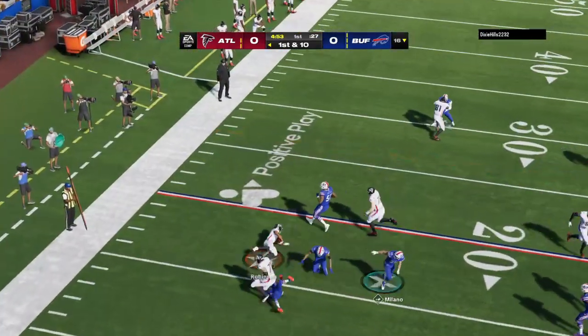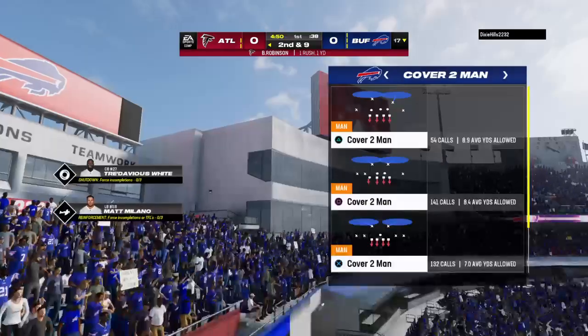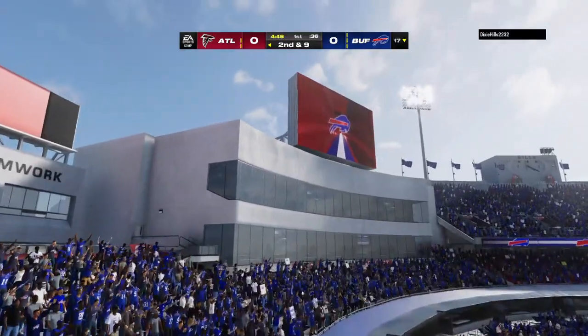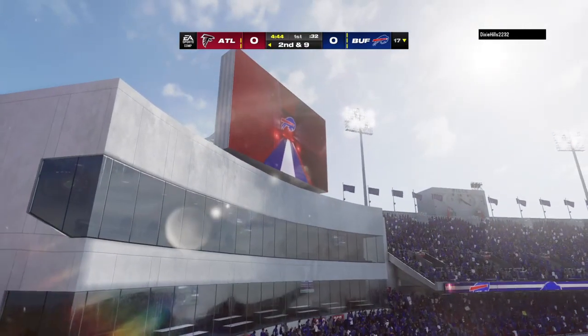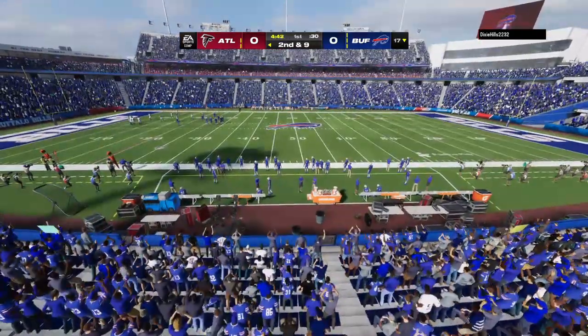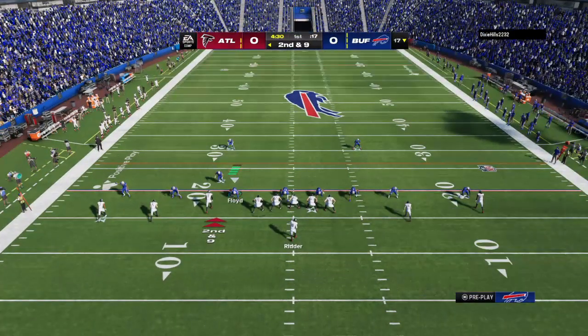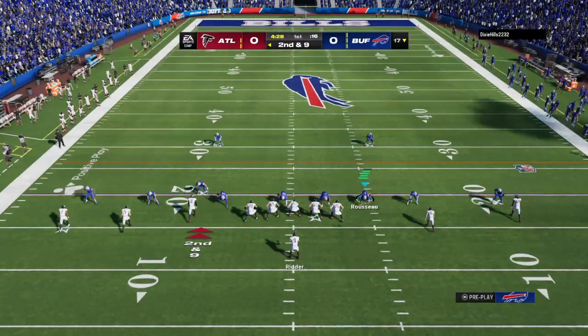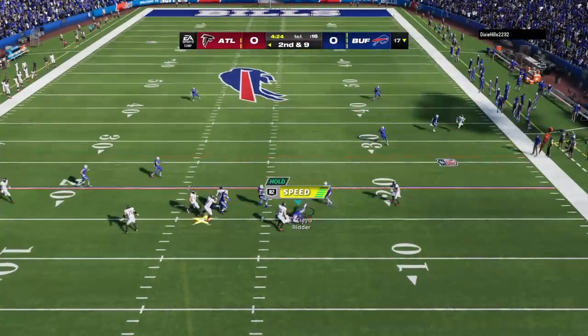First carry here for Robinson, and that closed up quickly as he gets it up only to about the 17. It'll wind up being a yard on the game's first play at second down. A really nice job there by the defense not allowing him to get to the perimeter. But that means your defensive end, your outside linebackers, the guys you pay big money to sack the quarterback — they also have to have interest.